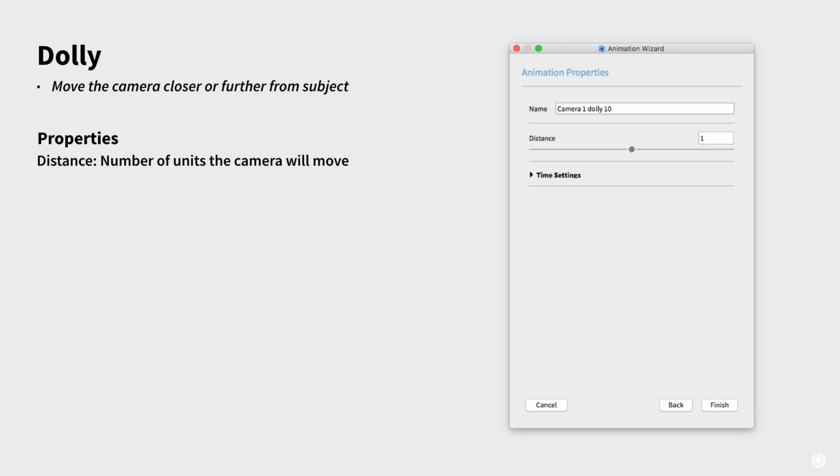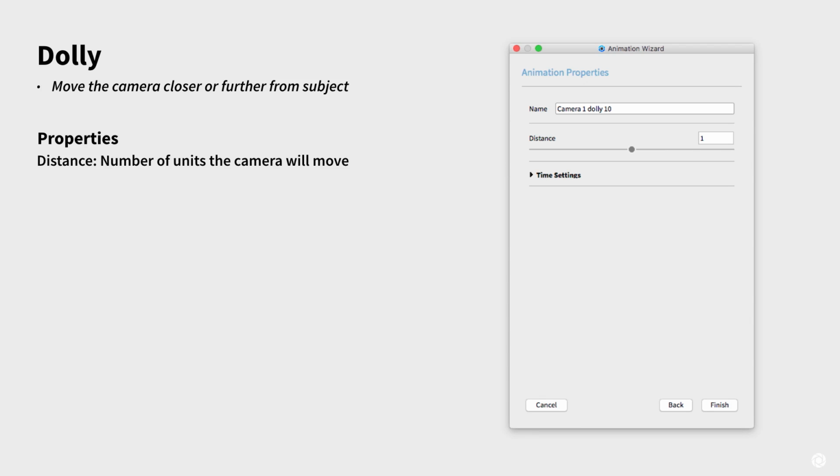Next, we have dolly. And dolly, I just want to draw a little attention to because it's often used interchangeably with zoom. And in fact, they're not really at all the same thing. So I just want to be clear that the dolly is when you're actually moving your camera closer or further from the subject. And you just type in the distance you want to move it, and the camera will move that distance from its current position.